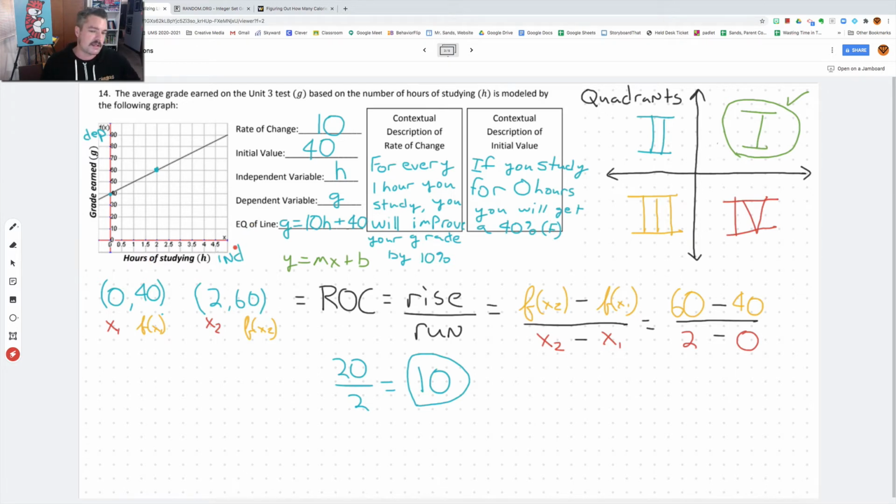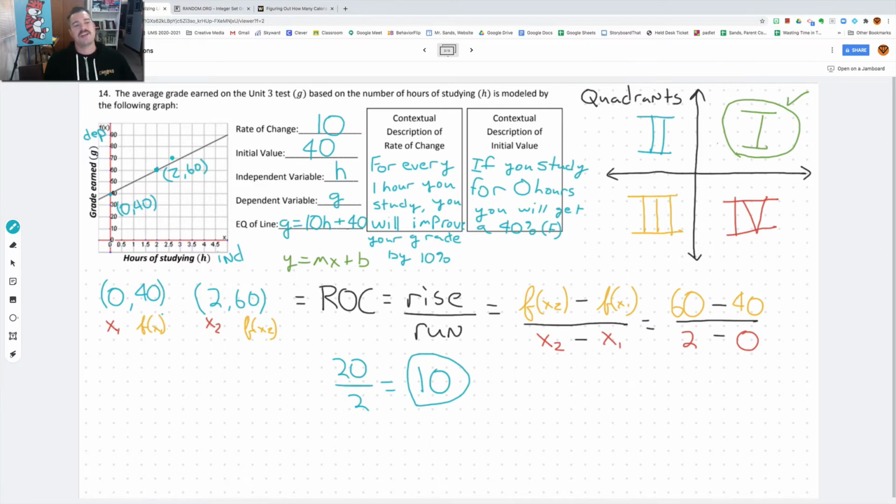Now, how much do we need to study? Well, we can actually find an equation to map that. We had everything, but we just needed to get the rate of change. To get the rate of change, we needed to find two different points right here. And I had these: this was the point (0, 40), and this was the point 2 over and 60.